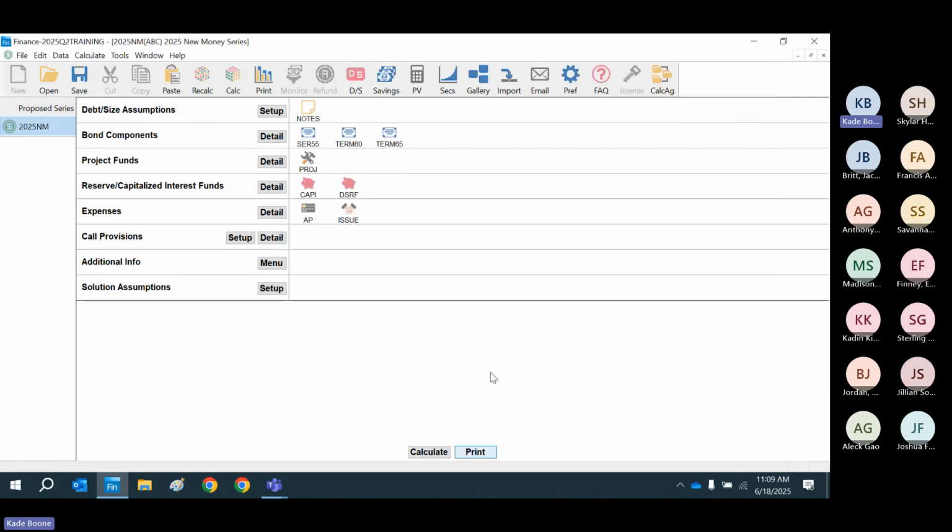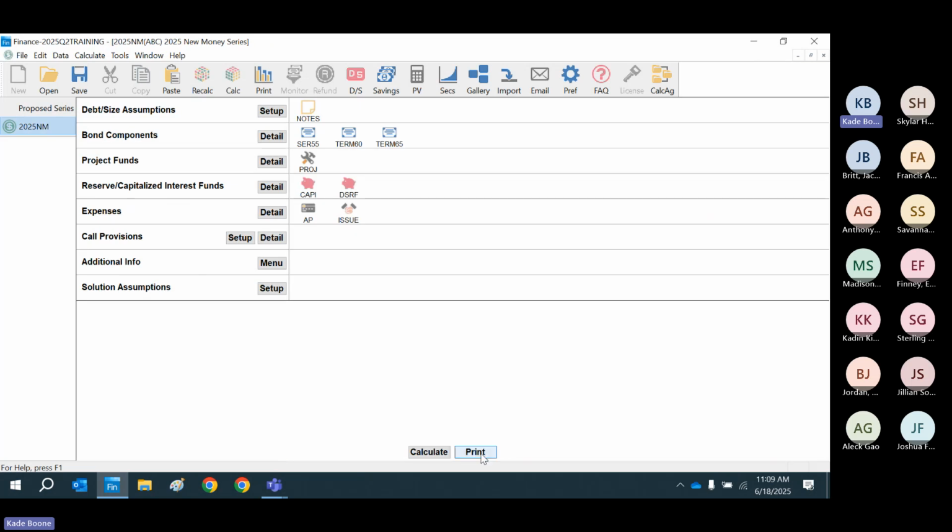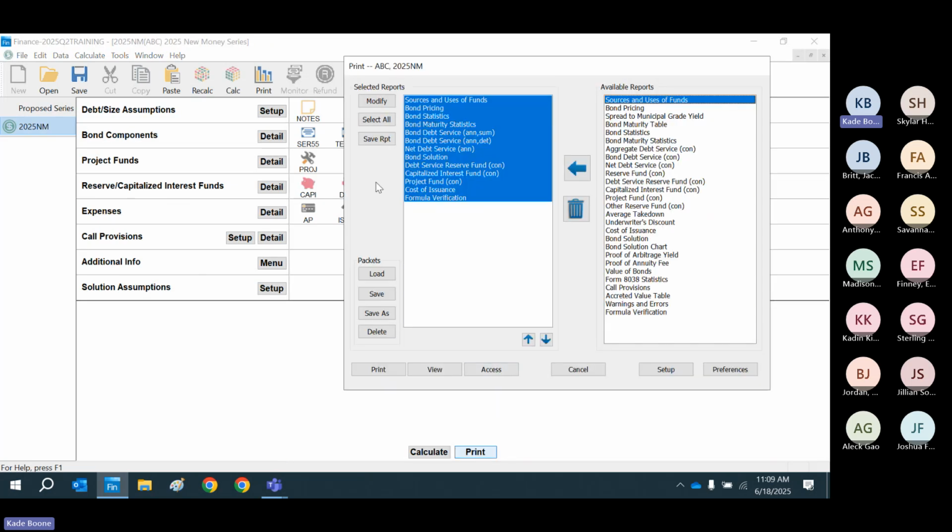Now, when we look through this net debt service, what I like about this, and you may never, there's also save reports as Excel. You can save each one of these reports in a separate tab in Excel by selecting Save as Excel XML file. Just know when it gets saved into Excel and you go over the cells, it's not showing you how it's calculated.